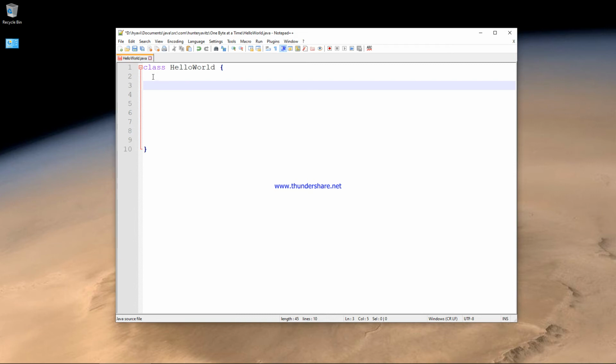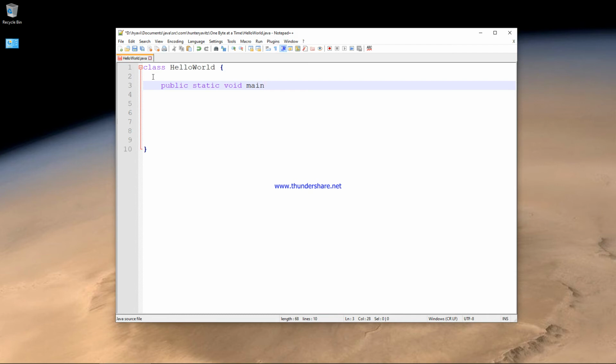So the way that we're going to instantiate the main class, the entry point for the Java runtime environment, is in the following. We're going to declare it as being public. We're going to declare that it is static. We're going to declare that it's going to return nothing. It's going to return void. And then we're going to give it a name, which, as we mentioned, is going to be main, because this is the main method.